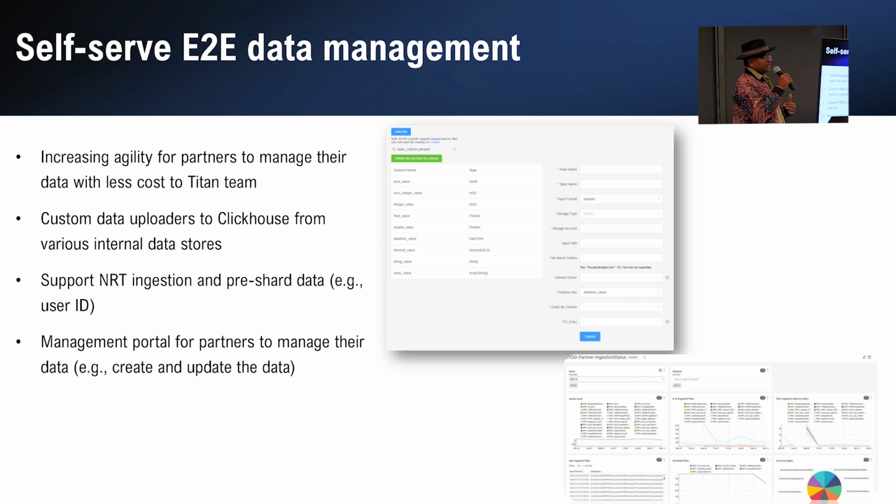As I said, we have a lot of internal systems. Like we have our own dataset called Cosmos. We also have Azure Blobs. We have data natively in a few other systems. So we have built data uploaders to be able to ingest to ClickHouse, in some cases also near real time, and also help do some prep work. For example, if users say, I want to reshard the data on certain things, or I need to convert some string fields to integer, or I need to do an array table or whatnot, right? So this is another thing that we have done. And we have also built a good monitoring and management portal for people to manage and do this at scale.